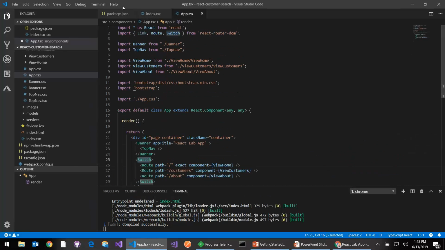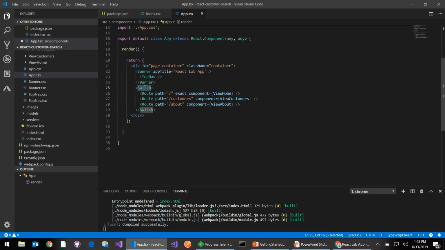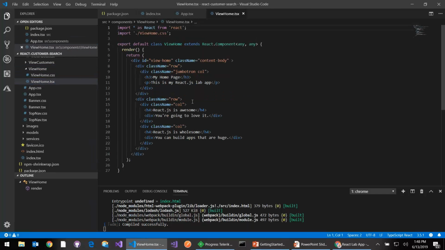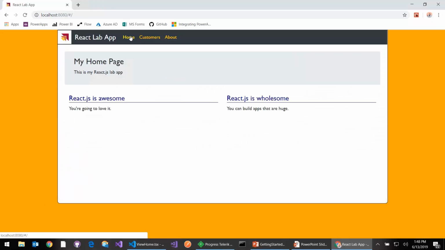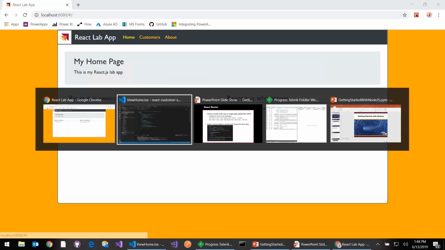Now, if I go up to the top here, note that because we have these different packages like the React router DOM, and there are functions, those have to be imported. Once you've imported switch, I can now define different routes that we have inside there. And once we get to these individual other components, for the home component, we open that up. Once again, this can show you how to get started with simple routing. Note that simple routing is pretty simple. As you get more advanced, routing gets to be pretty doggone tricky.